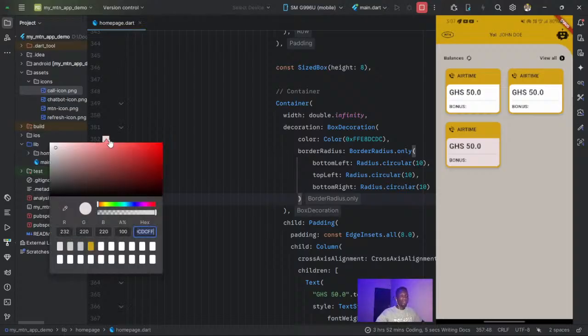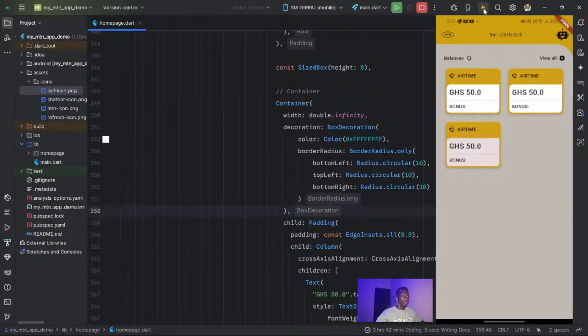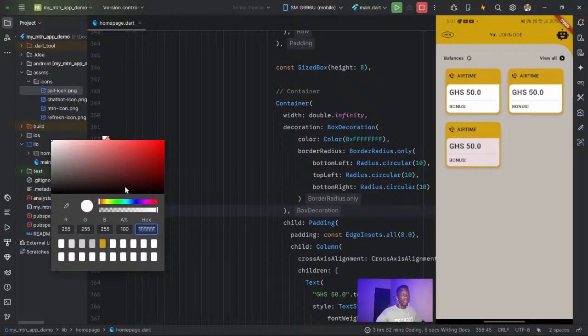We can't go with this. Don't know why it's difficult getting a blue white to complement that other one.